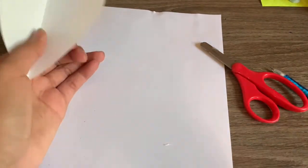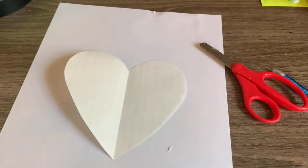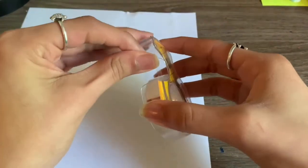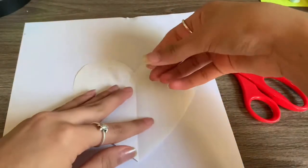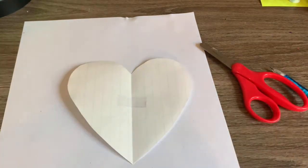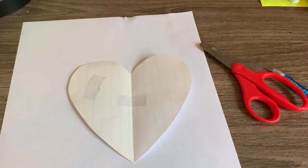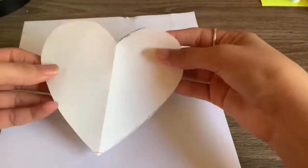And that looks good, so I'm going to take the other pieces, and I'm going to get my tape, and I'm going to place the tape on the heart so it can stick to the paper. Also, guys, don't put too much tape because you are going to take it off, and I think it's easier for you to put only like 1 or 2 pieces of tape, but I put 3 so it can be secure. Because when I did it before, it didn't really stick. So I think that's good.